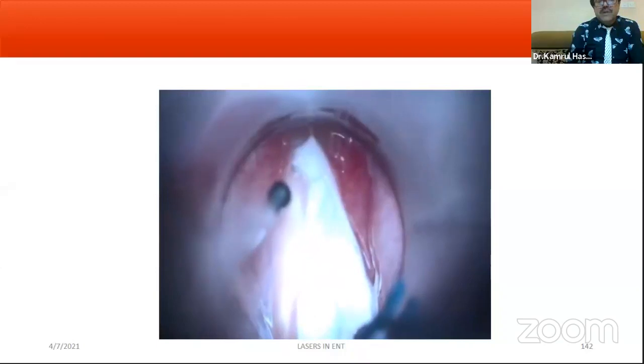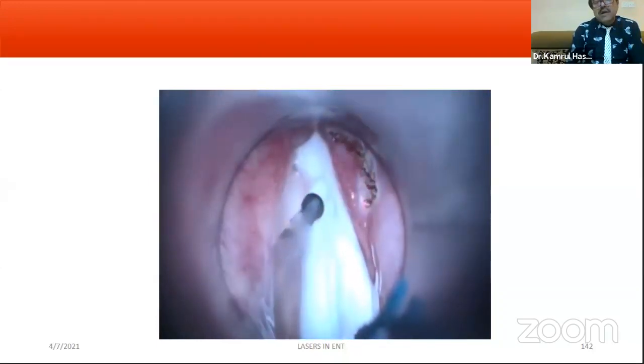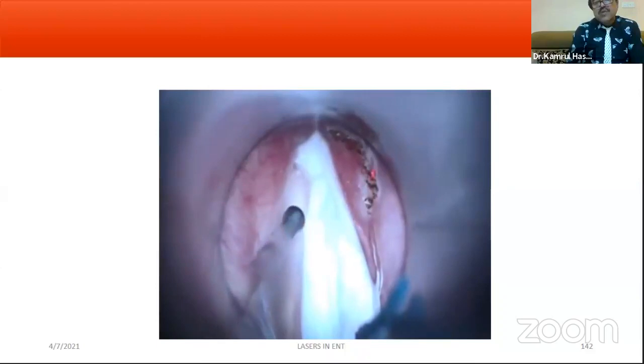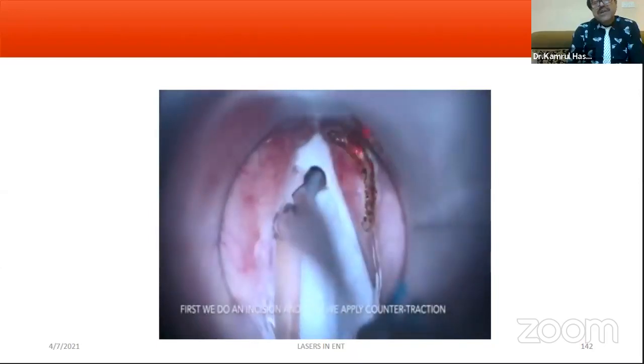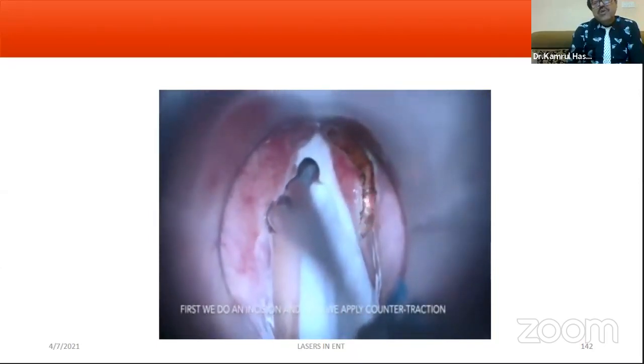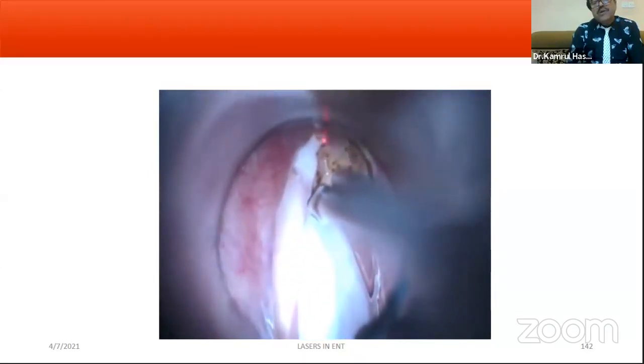This is another patient with early glottic cancer or carcinoma in situ. In carcinoma in situ, chordectomy is the answer. You can do a partial chordectomy. There are 4 types of chordectomy according to the disease extension. Even for a T1B lesion, you can go onto the other side. And carbon dioxide laser is one of the important armamentarium.